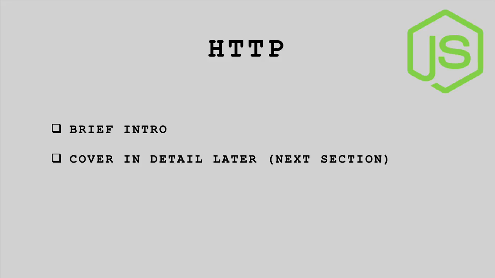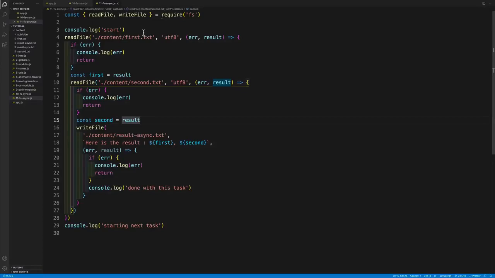Now, if you're wondering why we bother with HTTP module at this point at all, since we're going to use it later anyway, you see, with the help of HTTP module, I believe I can show you some core features of Node in action and give you somewhat of a visual representation of them. Otherwise, I would have to base everything on slides, and I don't think it's the best approach. So, long story short, if you're iffy about something HTTP related, just please be patient and I'll answer all your questions in the next course section.